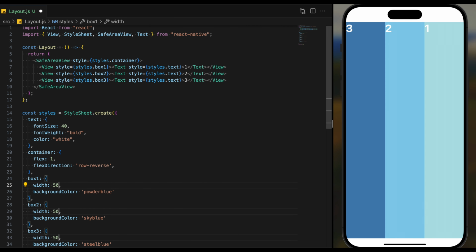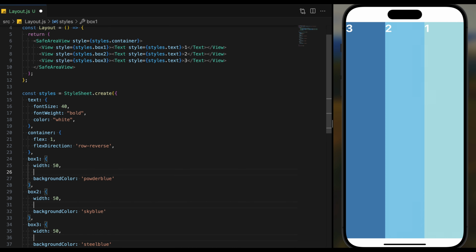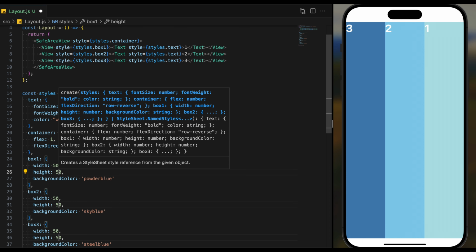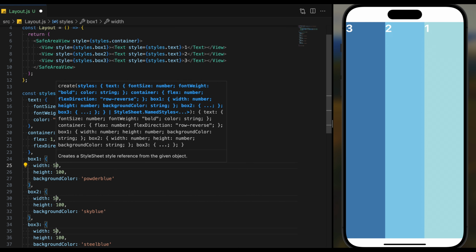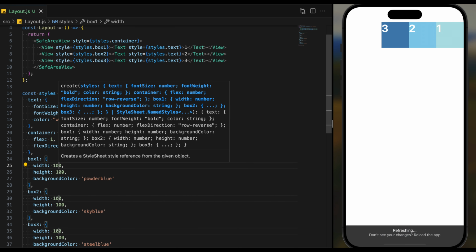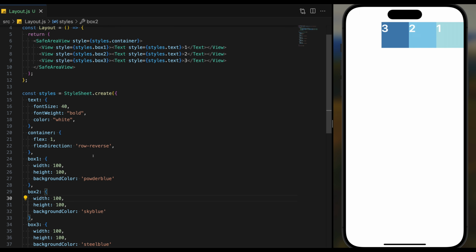Let me quickly change this to boxes. You can add 100 to all of this. So we can add column. This is the default one.